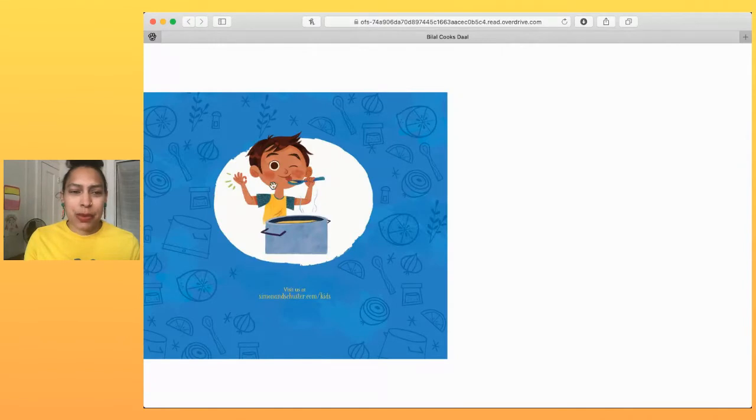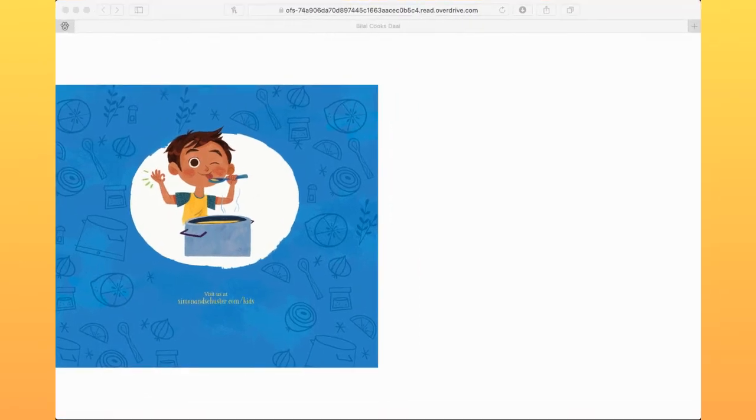And there is Bilal. I borrowed this book from the Brooklyn Public Library. So shout out to the library. Miss May loves the library. I love checking books out from the library. If you didn't know, you can get a library card pretty much anywhere you live in the country. You can get a library card and you can take books out online if you can't make it to your local library. Pretty cool. Well, that was Bilal Eats Dal.